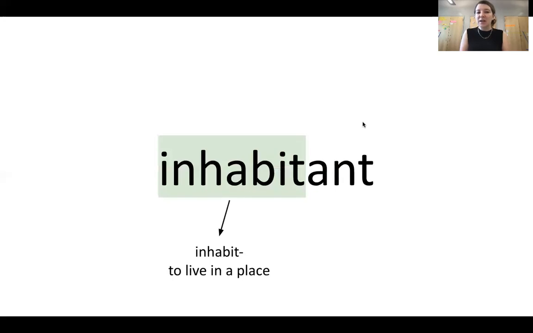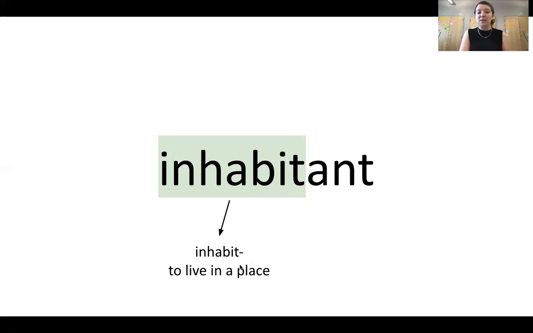The next word is the word inhabitant. An inhabitant is a person who lives in a place. And we are going to use word parts to figure out this word. There is a word inside the word inhabitant, and it's the word inhabit.